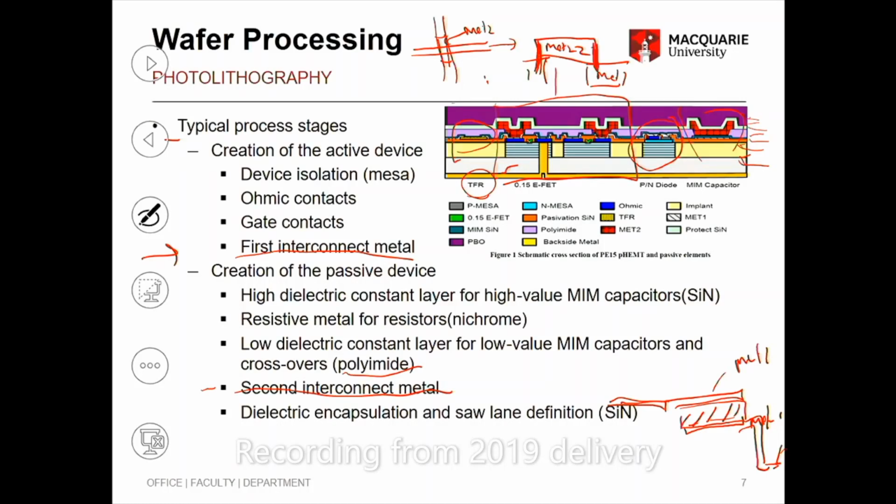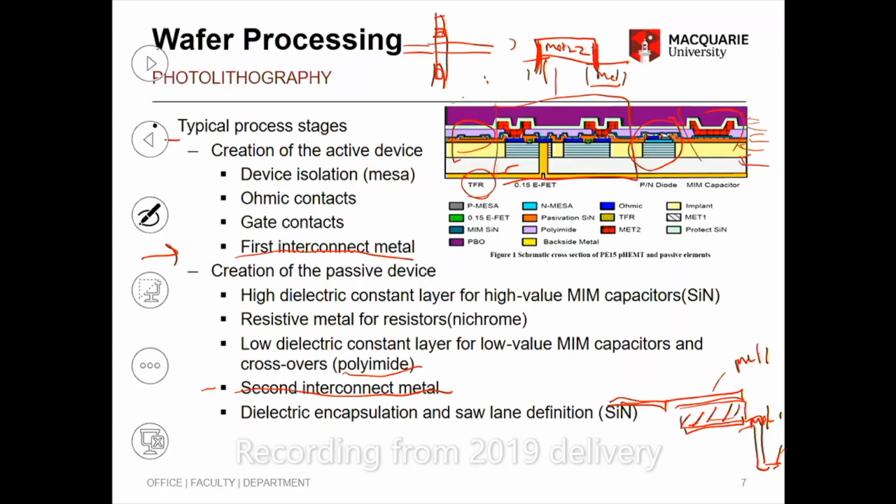You will notice, I will show some of these examples today. You will need to have the metal one coming in, then a via, then metal two. Then it is like an air bridge. It will go over the other metal. So if it's a two metal process, you can use air bridges. Some processes are three metal processes, so you can have three metal layers. What else did I miss? It's important for your E15. The other thing is thick metal.